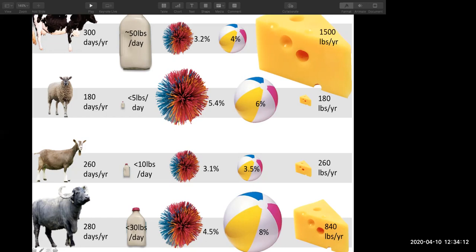It's because you can only milk a sheep about 6 months a year, whereas a cow, it's 300 days, so more like 10 months a year. And so fewer milking days. And then for every day that you do get milk, you get like 10%. So just so much less milk per animal per year. So even though you get more cheese for the milk, you just don't end up with that much cheese at all. So you need a lot of animals to add up to that amount of cheese.